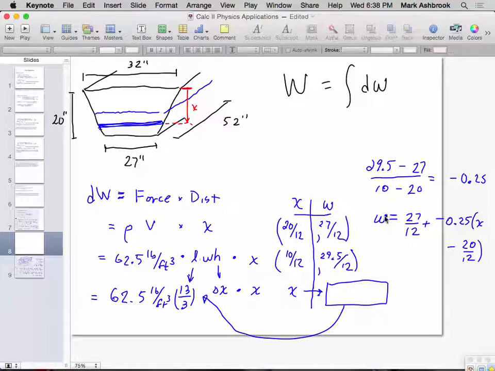That's like point slope form of a line. Any way you can make a line. So you just have to, any way you can make the equation of the line out of this, W as a function of x. There are many ways to do it. So one way is point slope form, which is y equals y naught plus m times x minus x naught, where x, y is a point and m is your slope. So that's what I used. But if you have a different way of finding the equation of the line, it'll all be the same.